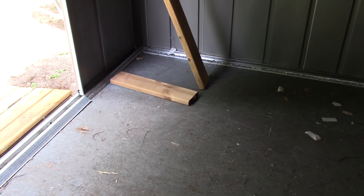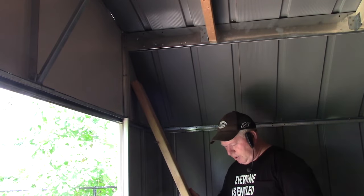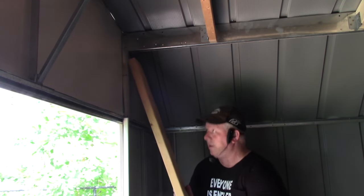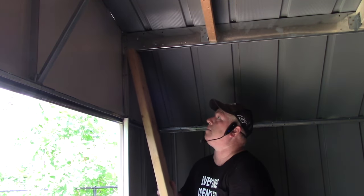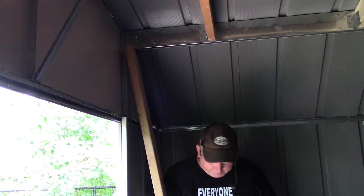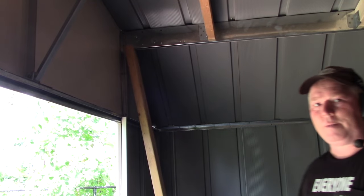I line the board up at the bottom with the beam and put it up here like this. Put the board underneath it to distribute the weight. Keep it away from the edge so it doesn't prevent the shed from lifting up — keep it away from the base a little bit. Line that up, line this up with here, and then we're gonna lift it up and push until the side lifts up. Once it's lifted up, we can put our trim underneath it.